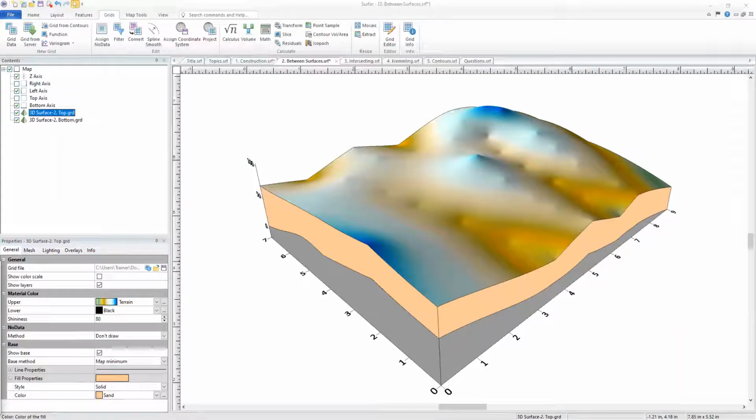So one question: what equation is being used to show the figure? This is not related to any equation. We're just showing the base, filling in the area and the volume between this surface and the bottom surface, again with the General, Show Base option. So this isn't showing a particular calculation like trapezoidal or Simpson's rule or anything like that.